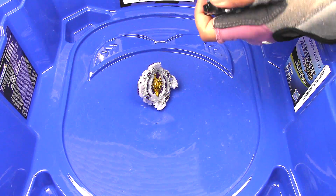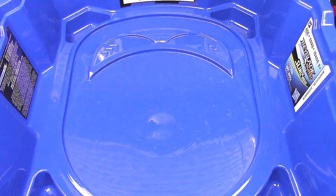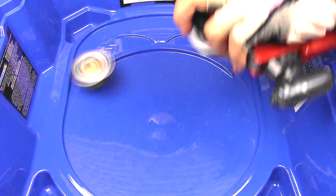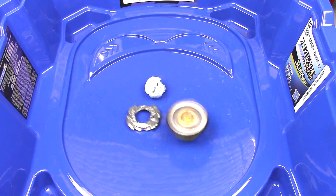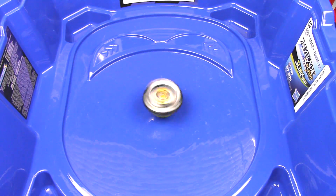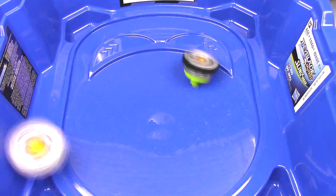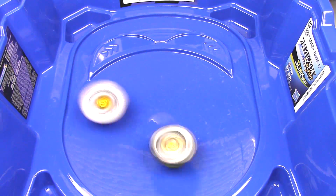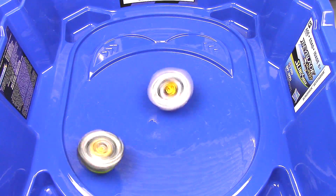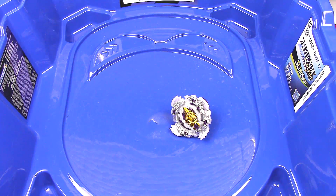Alright, so let's try and make this battle a little bit more exciting. Let's activate the SlingShock mode on Emperor Fornius. Brutal Luinor will stay in normal mode. Whoa! Emperor Fornius, wow! That was brutal, no pun intended. One more. Oh, did not win against Emperor Fornius.